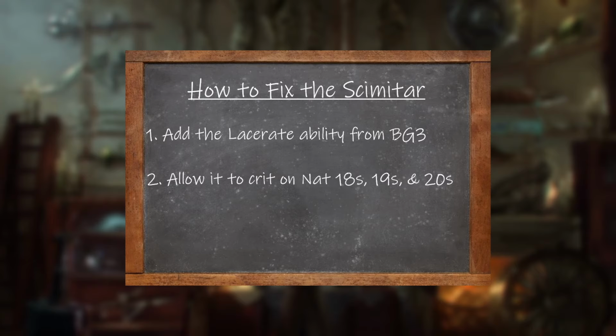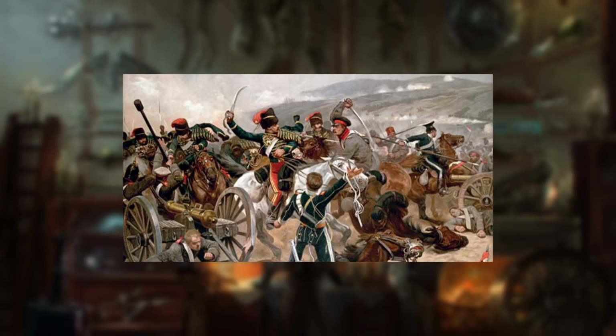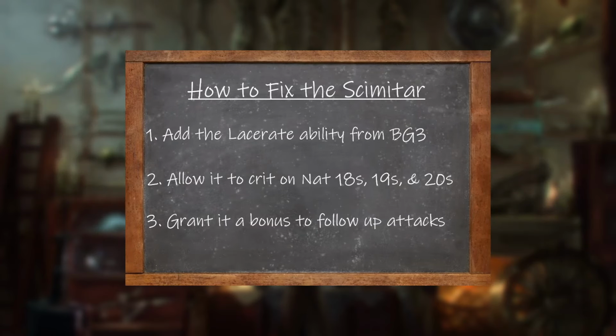My third and final suggestion for how to fix the scimitar is to give it a weapon property that grants a bonus on follow-up attacks. One of the advantages of curved swords historically was that while their slashes weren't as effective as hacking or piercing with a straight sword, curved swords had innate follow-through due to the curvature of the blade. As such, it makes sense to me for the scimitar in 5th edition to have a similar advantage, but figuring out how to grant that could be tricky given the limited action economy of D&D.